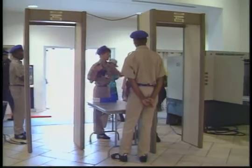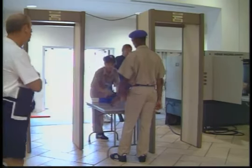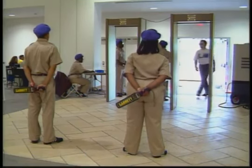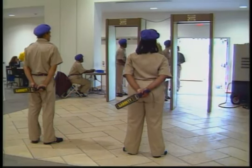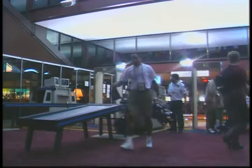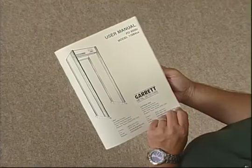Plus, you should make some provision for the area that will be necessary for manual searching of hand-carried and pocket items. Ideally, no metal detector should ever be located near a high-powered electrical apparatus or next to large metal objects, either stationary or moving. This would include elevators, escalators, or revolving doors. In addition, always try to position your PDI in a location where it is safe from rain, mist, and condensation.